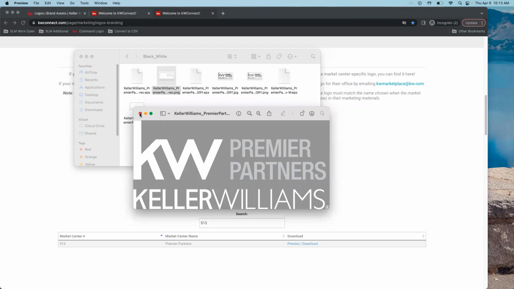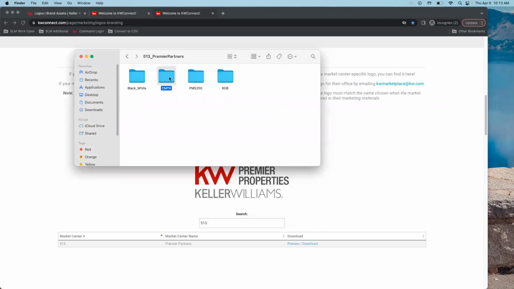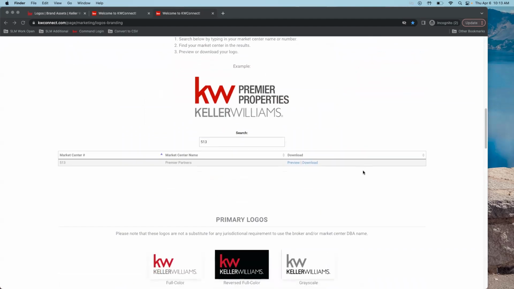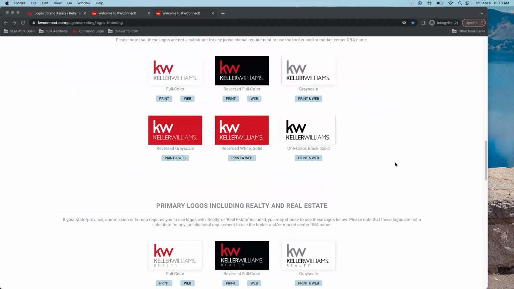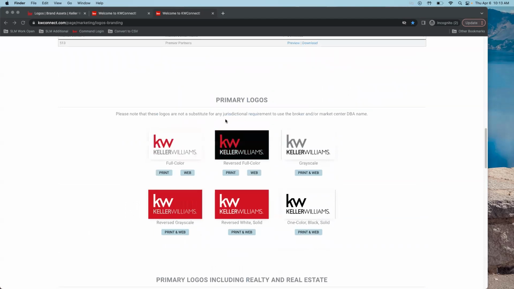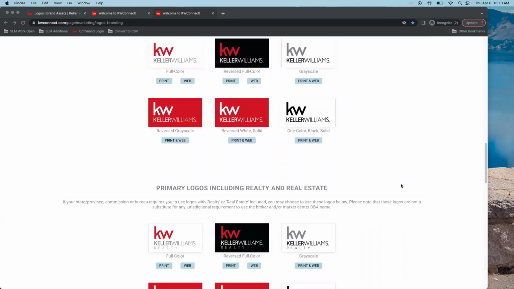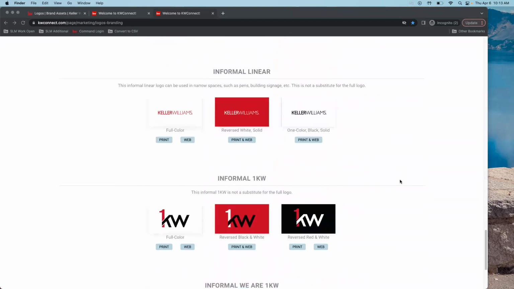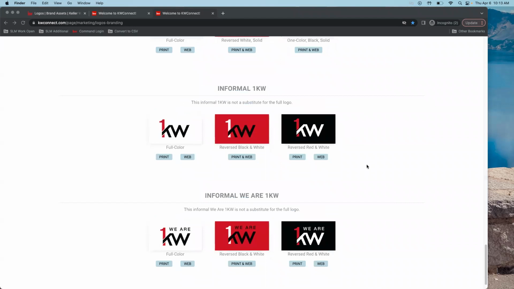Some will have a white background, some will be black and white, some will have color, some will have white text with no background, dark, either black or gray text, it just depends. So you have all different variations when you download the file here so that you can use those depending on what design you're using. And then here you also have generic KW logos of different kinds. So you can also download those to use as well.